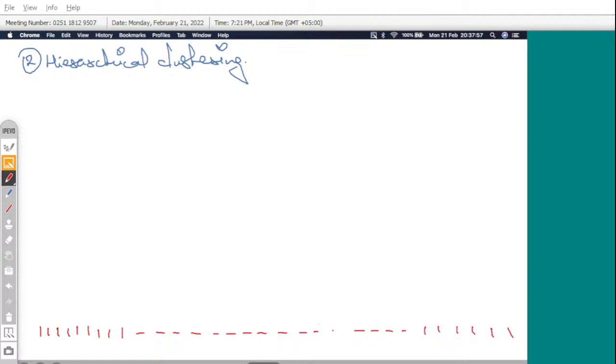Suppose we have 50 such observations. In hierarchical clustering, first of all, we are considering every observation as a separate cluster. First of all, in hierarchical clustering, we are assuming every observation is a separate cluster. Make sense?